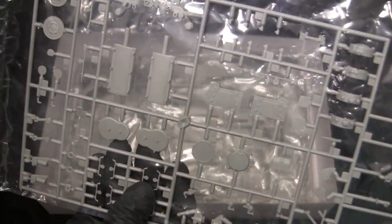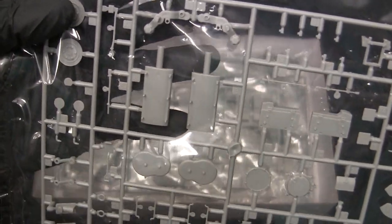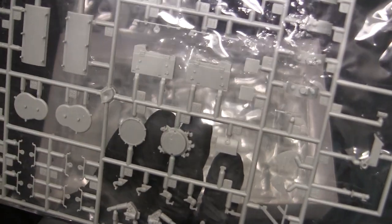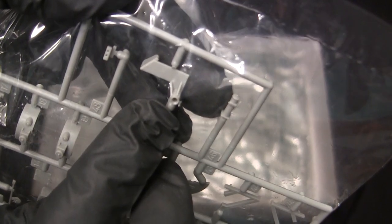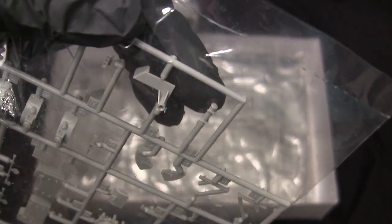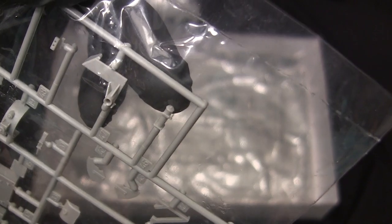The next sprue is specific to the M46 because it gives you those really large pan exhaust muffler manifolds found on the back. We also have here some searchlight details — it's a multi-part assembly which means lots of seams to contend with, but for this build that's not something I'll need to worry about. We have two MG pintle mounts: one for the Commander's pintle mount and one for the standard USAFE collapsing type. Dragon molded it with the rubber cap fitted in place — a nice little bit of detailing that 90% of people probably miss during paint work.